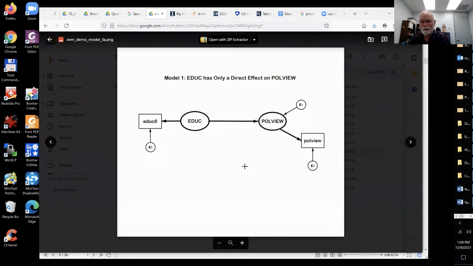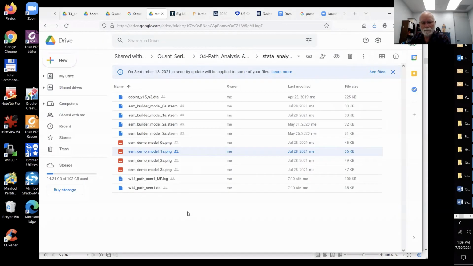So here's an example. I didn't go into much detail about how a figure like that could be generated, but there's a program in Stata called SEM Builder, and I have included some files that SEM Builder creates to save the instructions for drawing those diagrams. They end in .stem, Stata Structural Equation Modeling.